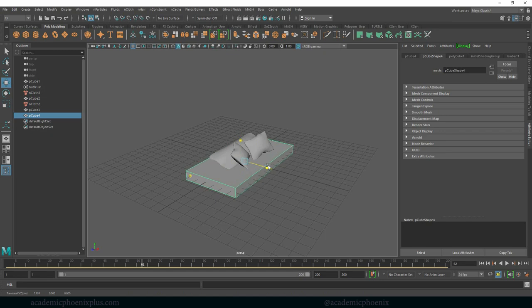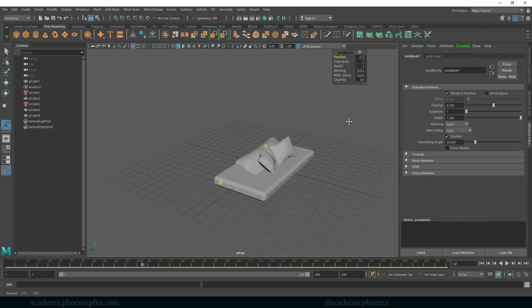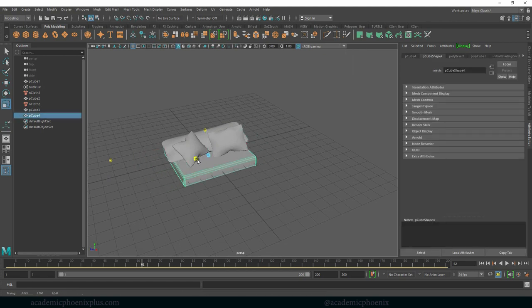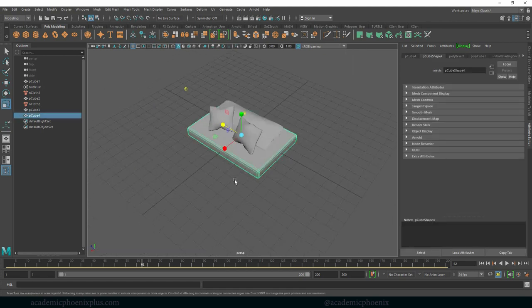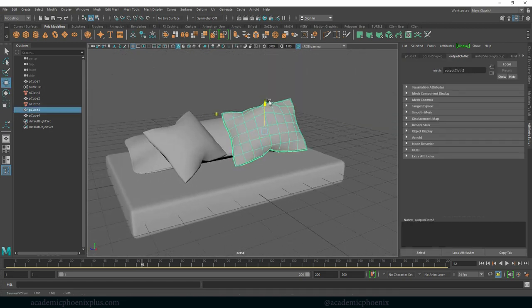Maybe I should create maybe something like this. And let's go to modeling, mesh, edit mesh, bevel. Give yourself a couple of segments. And then you can use the fraction to soften the edges if you want to. So I'm giving myself two of them, two segments. And then you can just kind of play around with the fraction so you can get an idea of what that looks like. There we go. Maybe bring it in a little bit. And now it's a display pillow, display pillows at a mall or something.